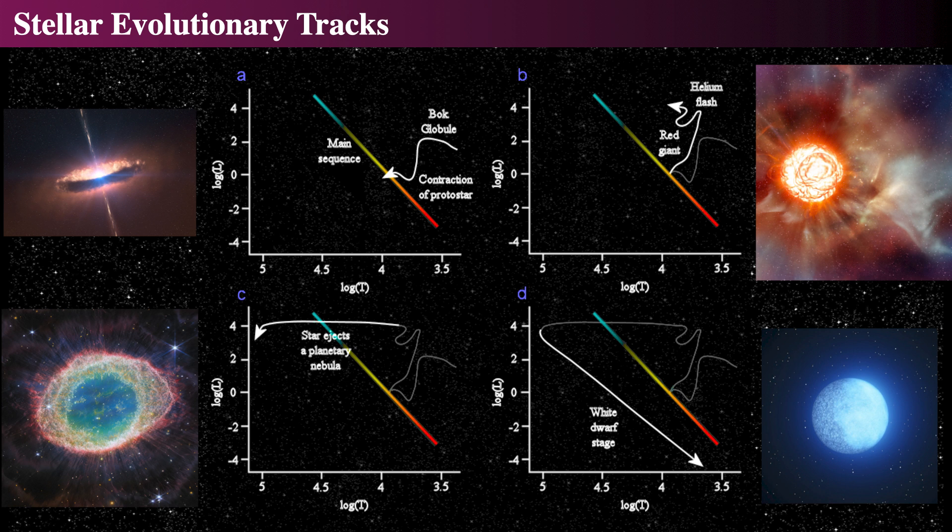On the upper left, we see the effect of stellar cloud collapsing into a protostar, then to the main sequence. On the upper right, we see the exhaustion of the star's hydrogen and transformation into a red giant. Third, on the lower left, we see the death throes of a red giant as it sheds its outer layers to form a planetary nebula. Finally, on the lower right, we see the slow cooling of a white dwarf to a black dwarf.